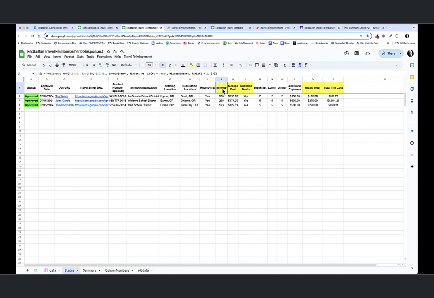Now each of these is a different set of calculations. This is a map lambda. This is an array formula by row. Again, this is just pulling in the data from the data sheet. Again, another calculation and another calculation. So if you're interested, this is a way to use Google Sheets to create a system using a form.